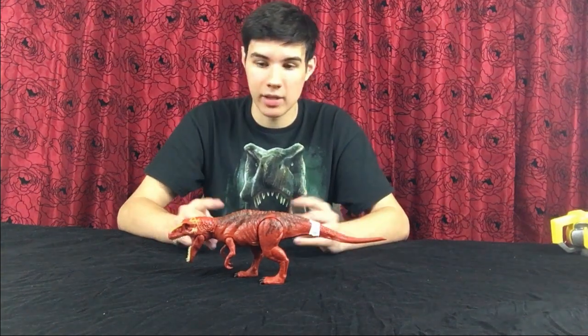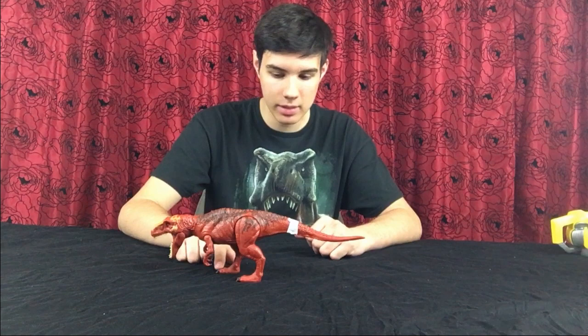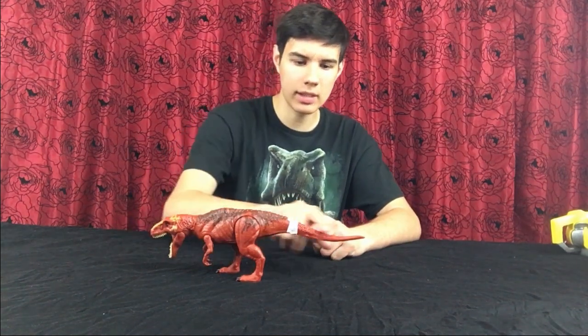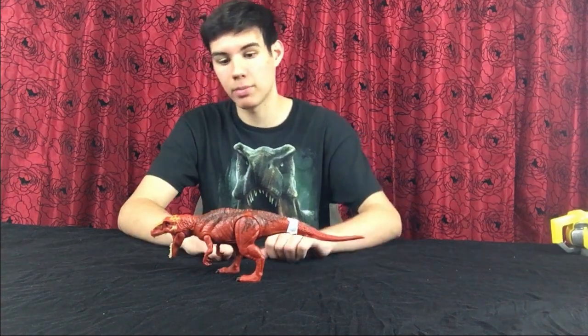That's another thing. This dinosaur can stand. The fact that the feet are pretty small for what it is, I think the tail does balance it out pretty well, and that's the best part when it comes to a Jurassic dinosaur. You want the dinosaur to be able to stand. So moving this guy out of the way, our next one up is the Ankylosaurus.